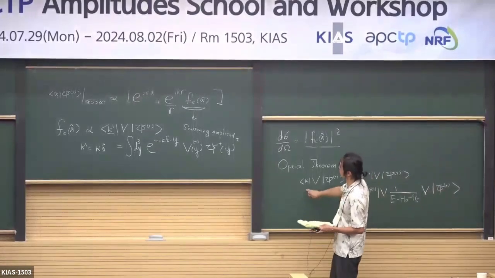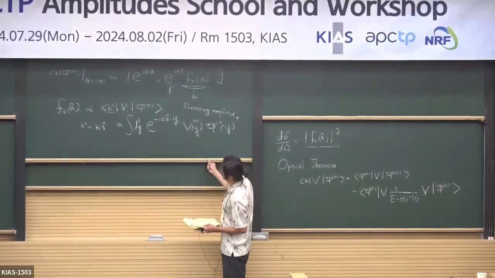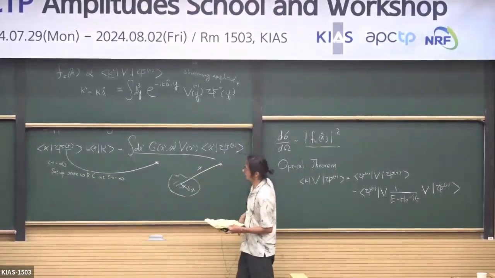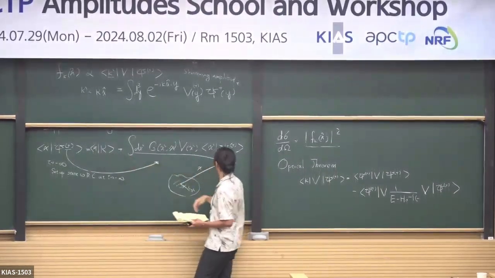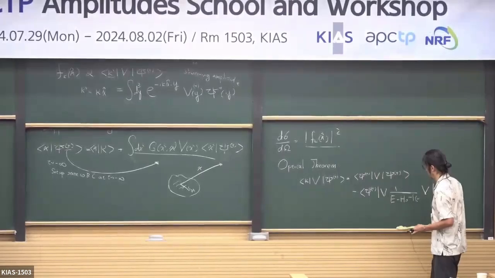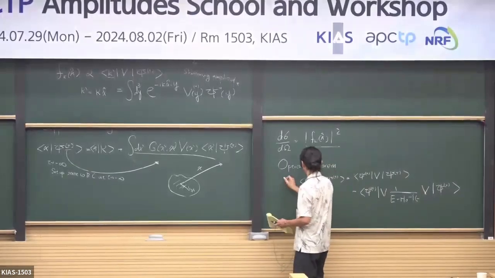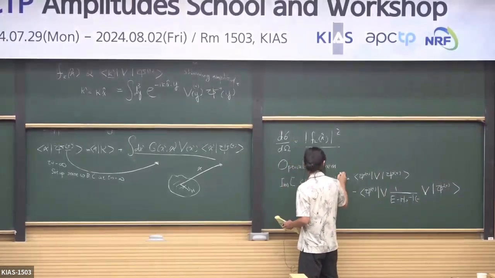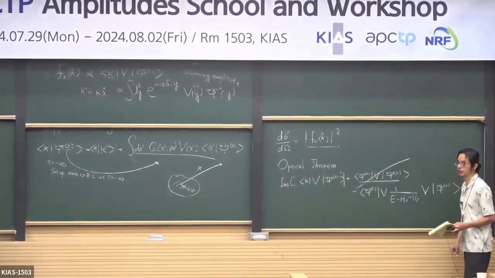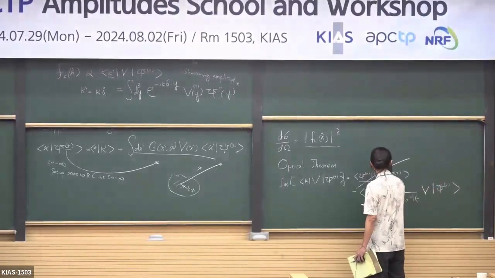Okay, to see that you can write it in this form, all you need to remember is that in our original form here, in our k, you can just put k into the left-hand side and then put the psi plus onto the right-hand side. And that will be your k here. And then you can do the contraction and you'll get this equation here. So I want to take the imaginary part of this. Now, if your potential is real, then this will contribute nothing to the imaginary part, since this is manifestly real. So the only place you can get an imaginary part is coming from here, right?